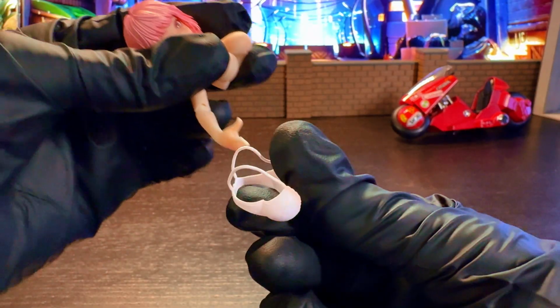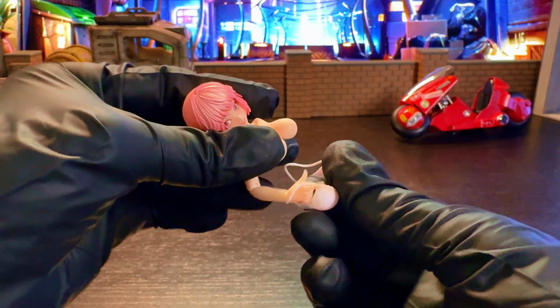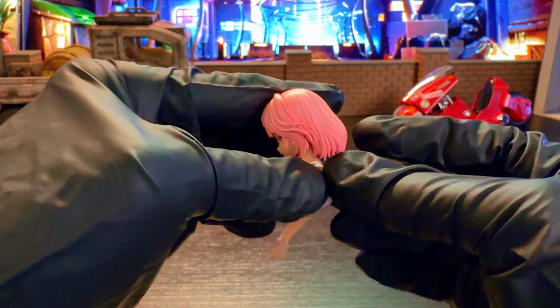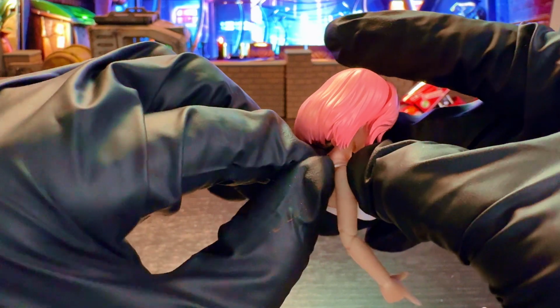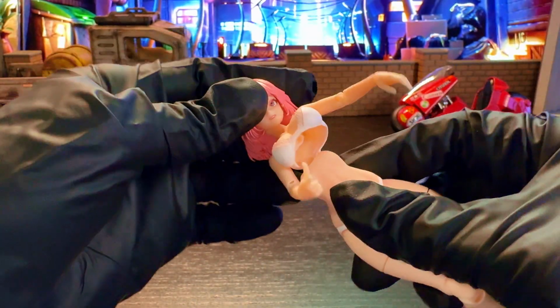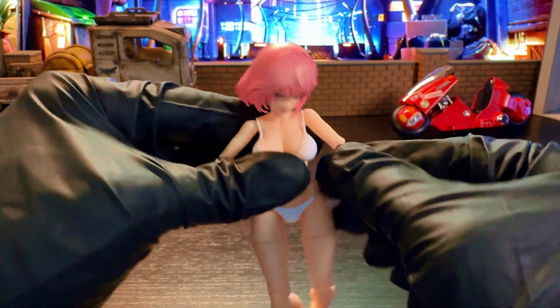So the way that I install it is I just grab it from the left side, go through the arm first, all the way up to the shoulder. From there, you move on to the right side of the figure, and then just do the same thing. Just bring it over the shoulders, and then after that, just pop in the other arm onto the shoulder. Lastly, just pop in the torso back in place, and the figure is ready to go.